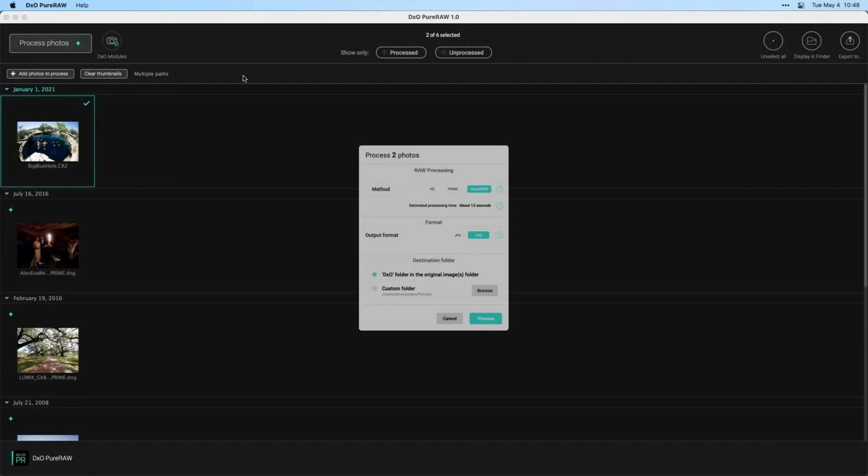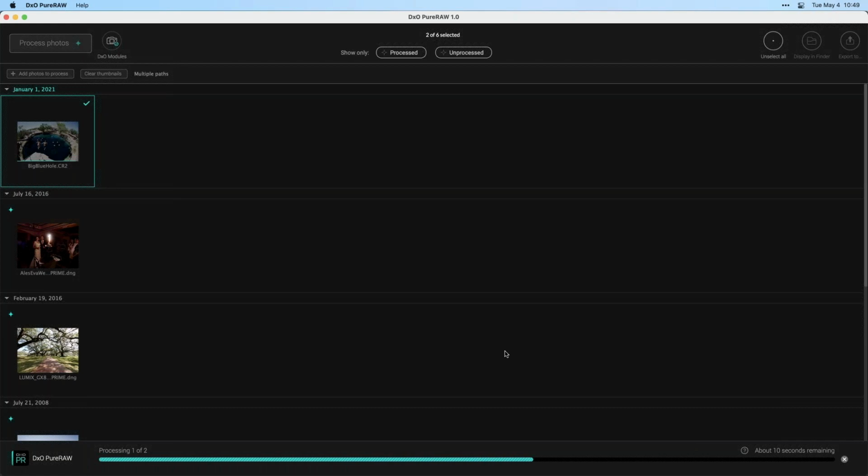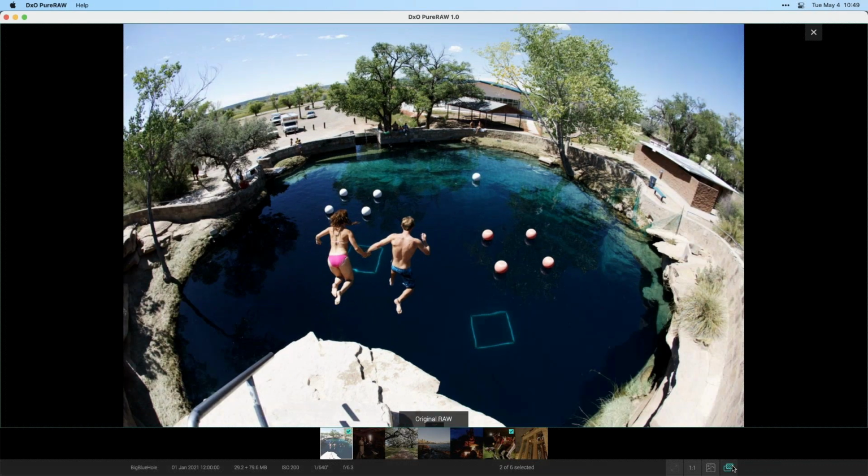If I process this photo as it is, we'll go ahead and let it process through. It is going to, as the question asked, I love the way this is phrased, PureRAW defished your fisheye. It is defishing the fisheye. That is correct. Defishing the fisheye is part of the lens profile that is being applied to this. So you can already see how it has kind of flattened things out in the image up here. So we're just going to view the results. And now let's turn off the split preview. If I do a before and after, there's the fisheye version, there's the defished.